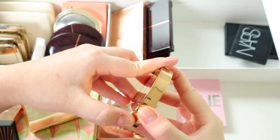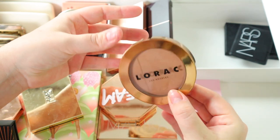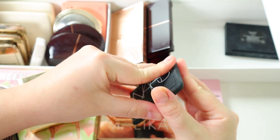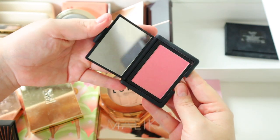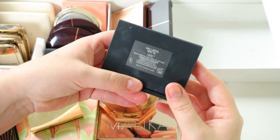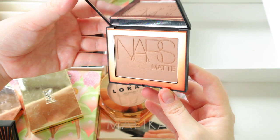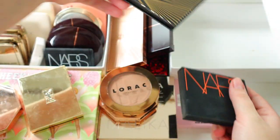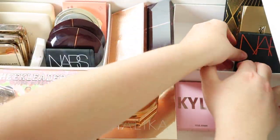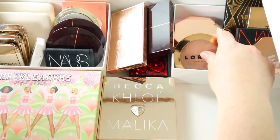This is my favorite bronzer of all time — the Milk Makeup one in Pool Party, the perfect tone for me, I love it. And my NARS blush in Orgasm — this is actually a really pretty blush, I'm so excited I have it. Then another one of my favorites that came out this year in Velharda — I like this bronzer. I'm just gonna organize these bronzers really quick.